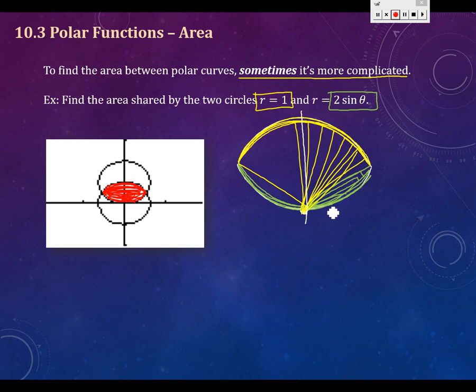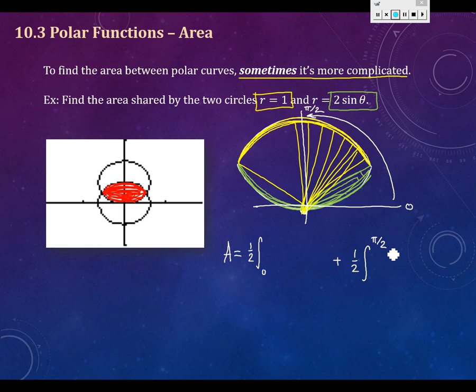Okay, good. So I think that's what I'm going to do. I'm going to take half of this. Do you already see which theta values we want to consider? We want to consider all triangular slivers here, from theta equals what to what? Yes, I think it's made clear by my picture here. I want to consider all theta values from 0 to pi over 2, right? Good. So here we go. The area will then be 2 integrals: 1/2 the integral from 0 to something, we haven't figured it out yet though, plus 1/2 the integral from something to pi over 2.